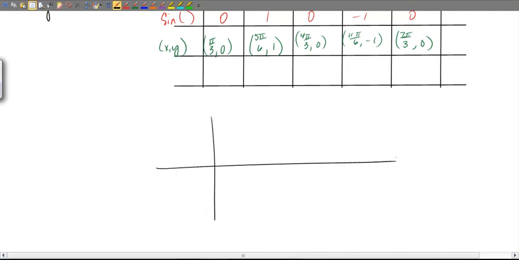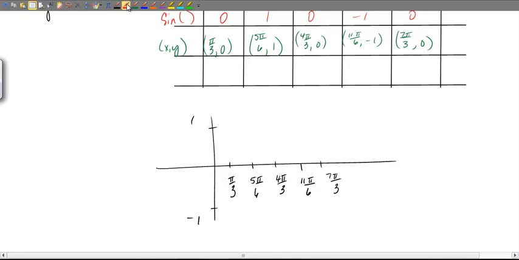I know that the y values that I'm going to end up going to are both positive and -1. And I'm going to mark off my x values with all of these x coordinates. So I'm going to start over here at about pi over 3. Then I have 7 pi over 3. In the middle I have 4 pi over 3. Then I have 5 pi over 6, followed by 11 pi over 6.